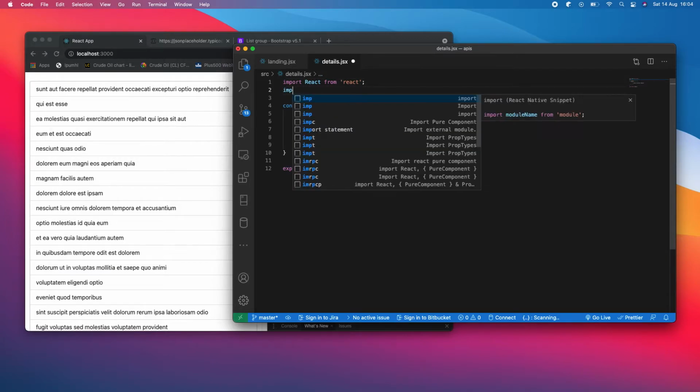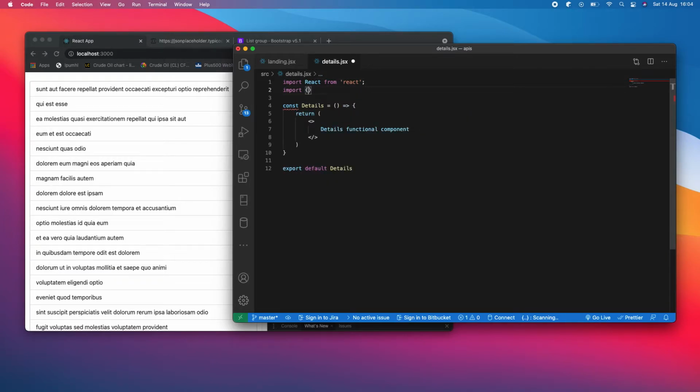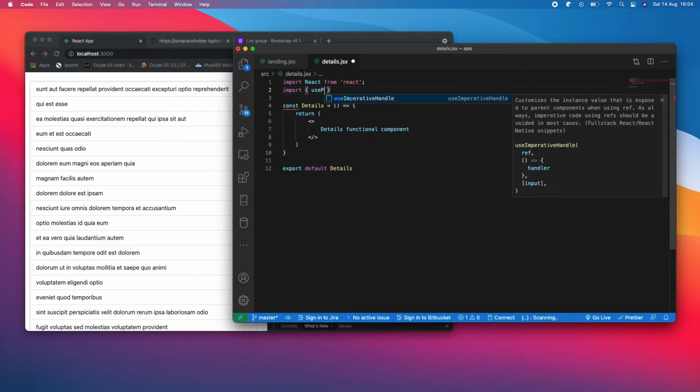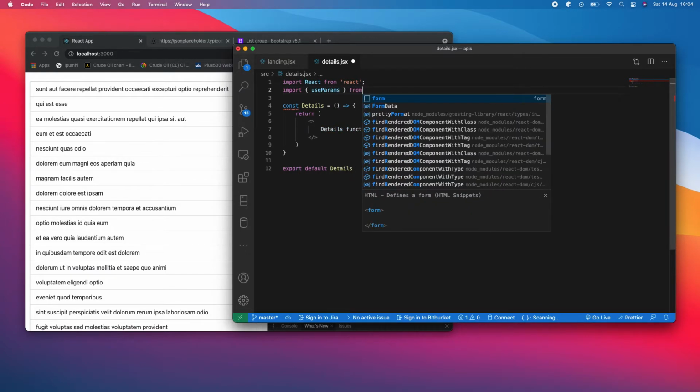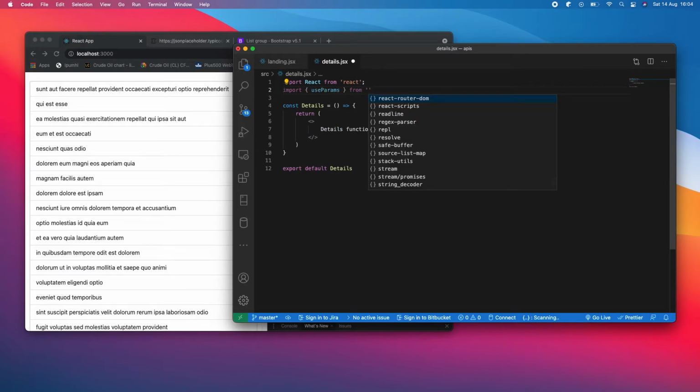So we're going to import useParams from react-router-dom.